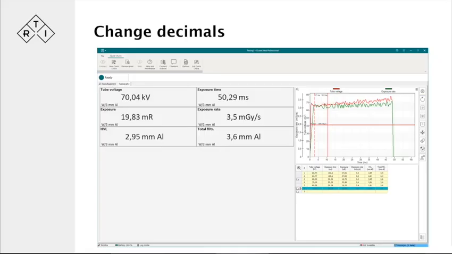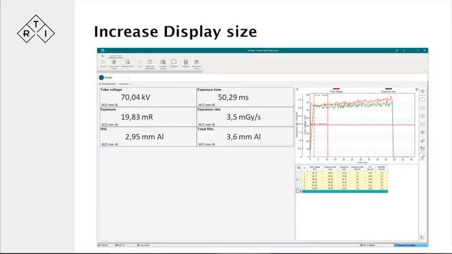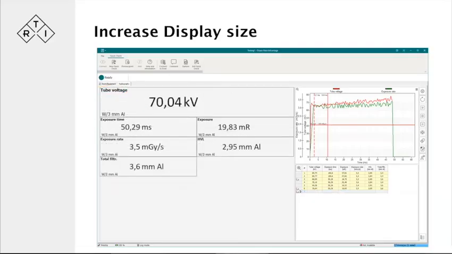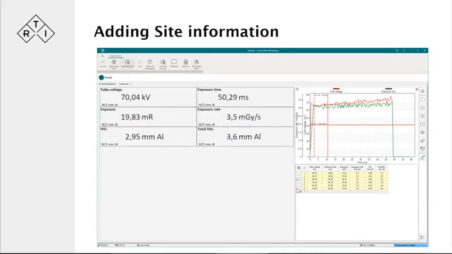A new feature that we've released is the possibility to increase the display size if you, for some reason, want to maximize the screen, the display size. Locate it and click on it, the name of the display, the title of it, and that display will then be covering as much area as possible. Might come in handy if you want to trace something and want to focus on one of the measurements. Click again on the title to minimize it and then to return it to a normal size.